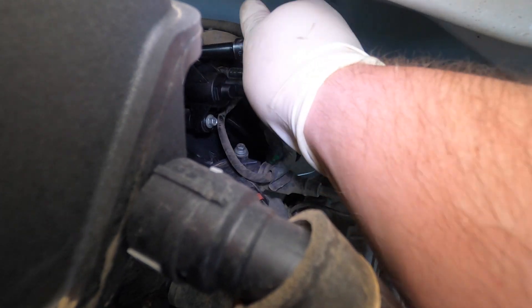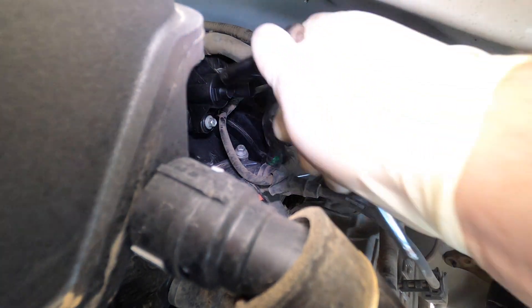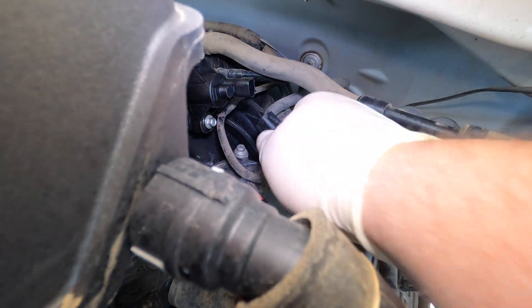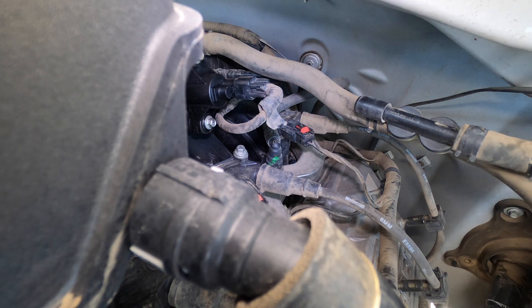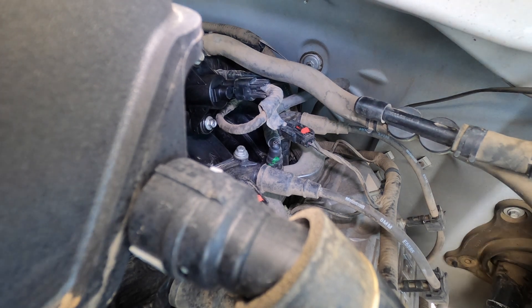I have a brand new fuel cap as well because we're changing that too. I do not like aftermarket caps - they work sometimes but I prefer OEM. This is a Motorcraft cap and it wasn't very much money. They need to smog the vehicle soon, so they elected to just go ahead and replace it while we have it here, because to run the evap monitor can take a little bit and it's not worth their time for the $20 that the factory gas cap costs.